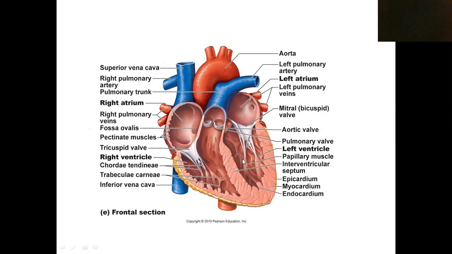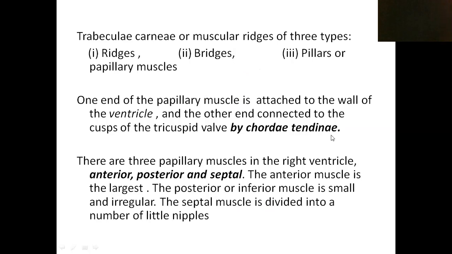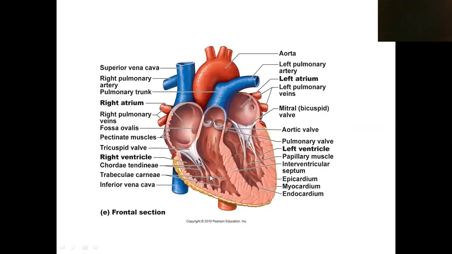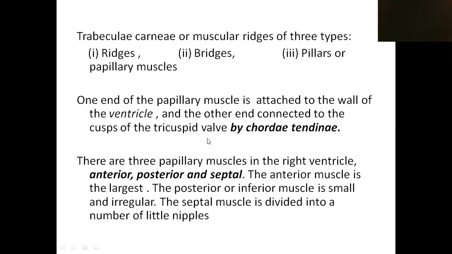Okay, here also some pillar-like structures are there on the opposite side. So anyway, these papillary muscles or pillars are connected to this cusp by some thread-like structures. See, these are the thread-like structures. These thread-like structures connecting the papillary muscles to the cusp are known as chordae tendineae. Okay, so chordae tendineae means nothing but thread-like structures connecting this papillary muscle to this cusp. Okay, so papillary muscles, three types are there, then chordae tendineae. Now, what are the papillary muscles?